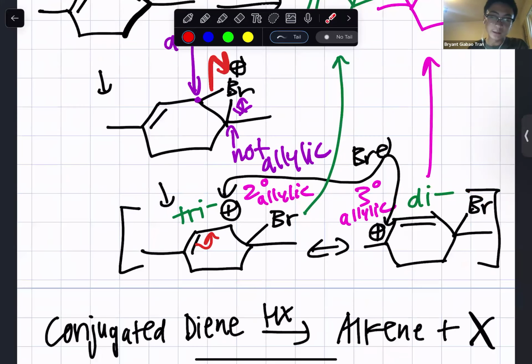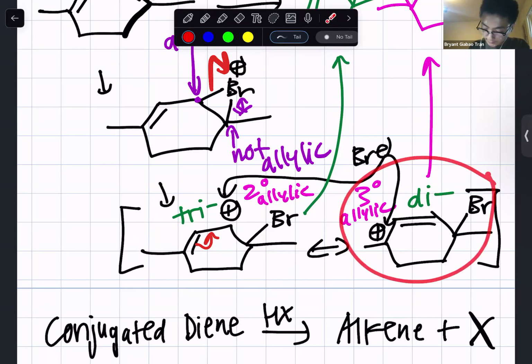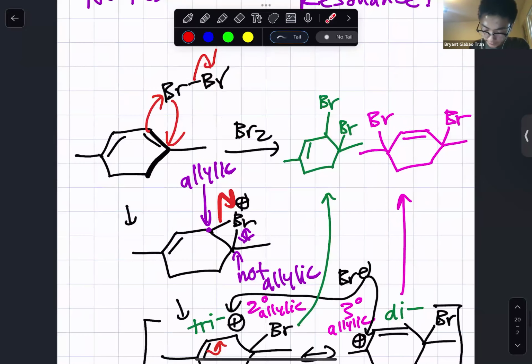And that affects the product of what you are going to draw as the answer, depending on the temperature. If your temperature is high, you are going to draw in the thermodynamic product, which is the more stable double bond product. If your temperature is low on the arrow, you're going to draw in your kinetic product, your more stable carbocation intermediate product. It just depends on the temperature on this arrow here.